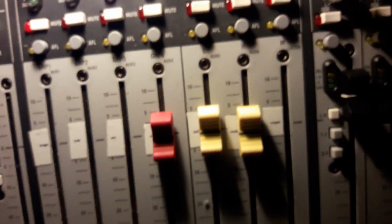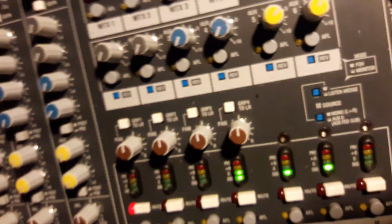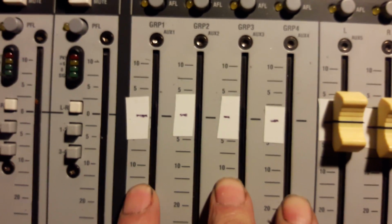Anyway, the test tone can be used to calibrate the board itself, and this is something I don't see in any of the YouTube videos. So I thought I would do a video on that. So that was calibrating the left and right, and then your subs.